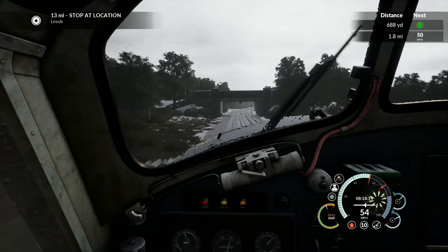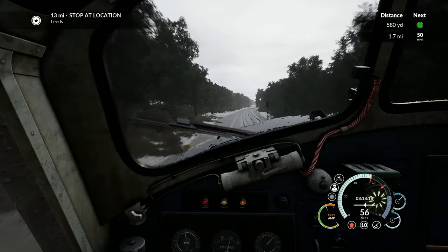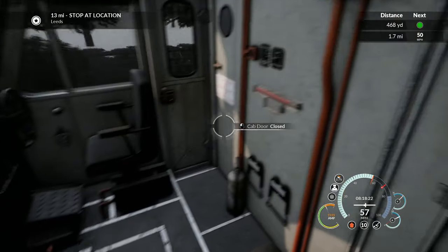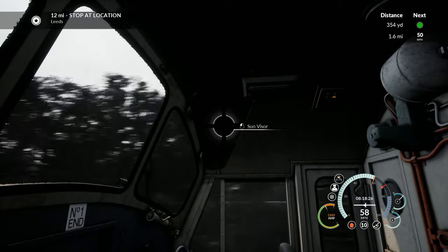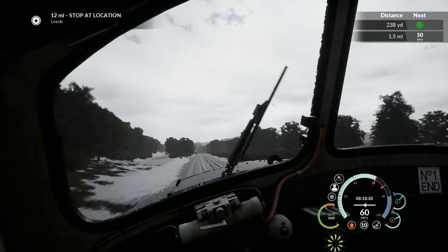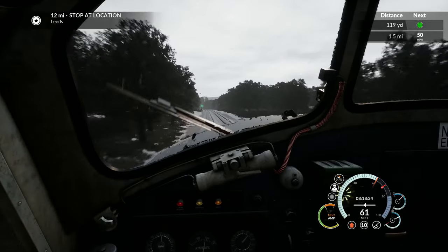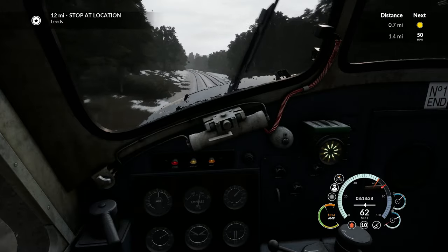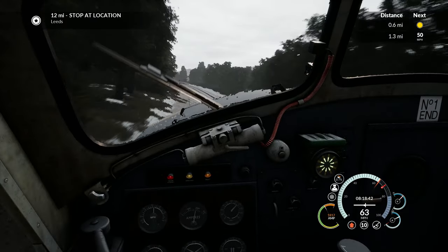Gaming is... It's a whole thing. But I do love it. And I do love these old trains. Look at this, man. Everything in here is just metal. There's absolutely no plastic. No synthetics. It's all metal. I'm betting that's plate glass, you know, no safety glass. Probably want to be careful if you break a piece of that, because you would get a giant wedge of glass coming at you.